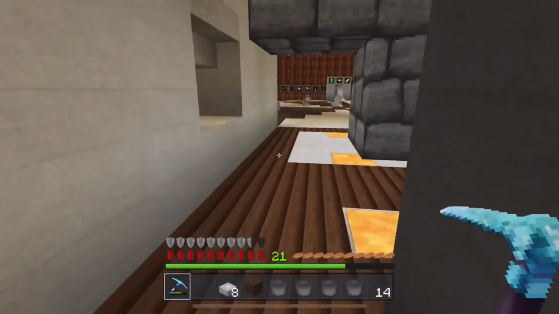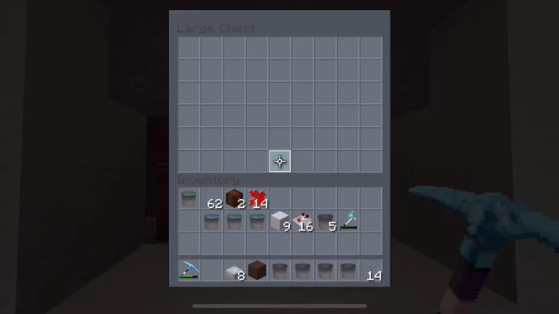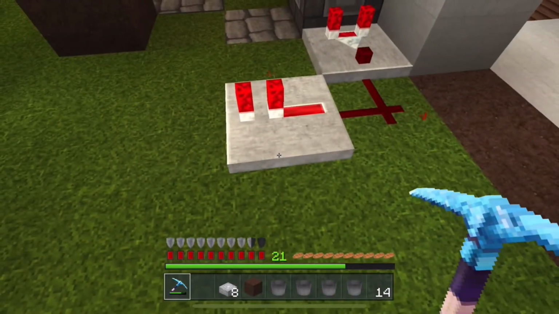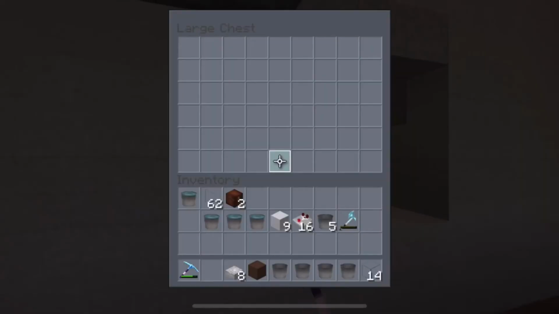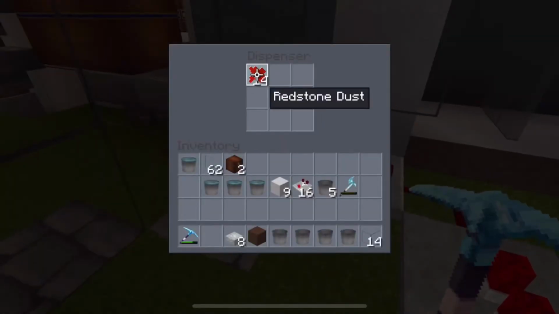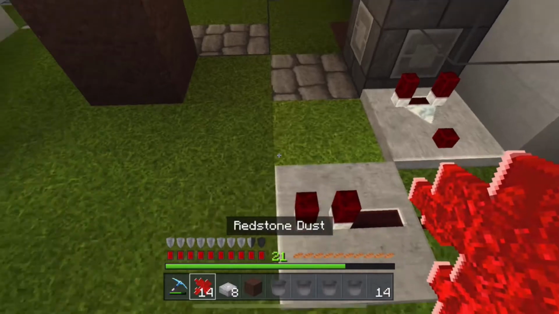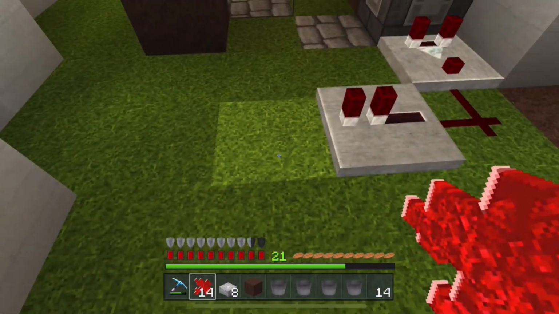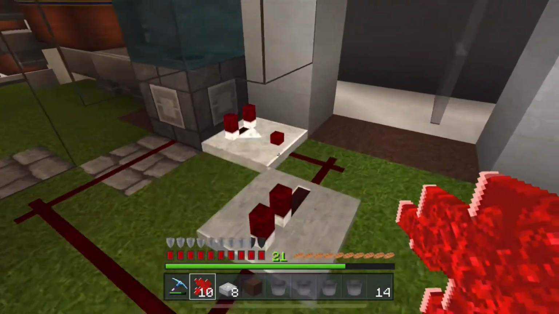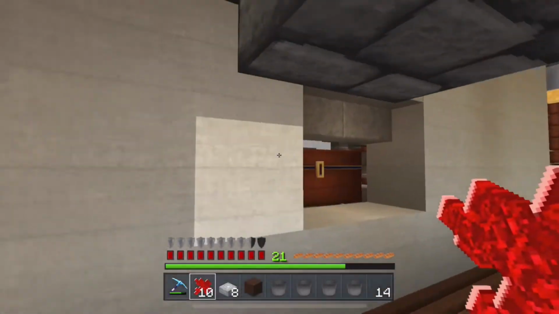Where are we here? Oh, okay. There we go. Right, so if we just pop something in here. We'll go back around the back. We'll just fix that again. I totally forgot to fix that. Right, okay, let's try again. So we'll fix this system. 1, 2, 3, 4 bits. And then if we put them into our input chest.